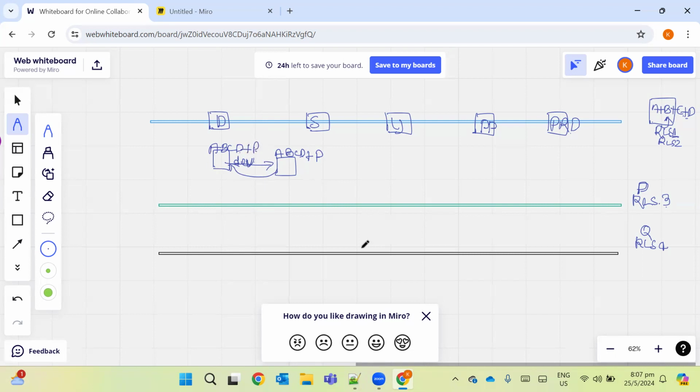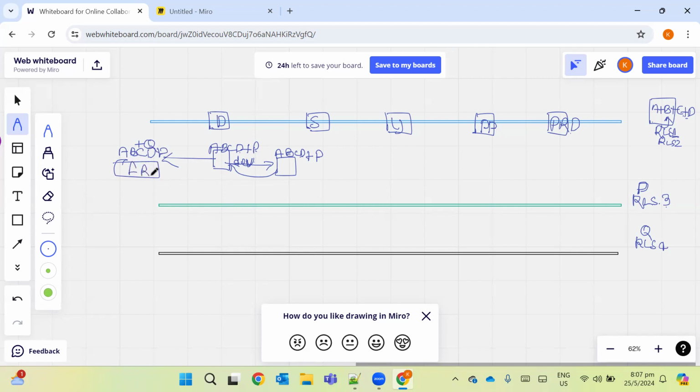Fine. Now release 4 wants to do his change. So he will take code from here. If they are taking code from the develop branch, then A, B, C, D, and P is also here, and he added his code, that is Q. This is his feature branch.